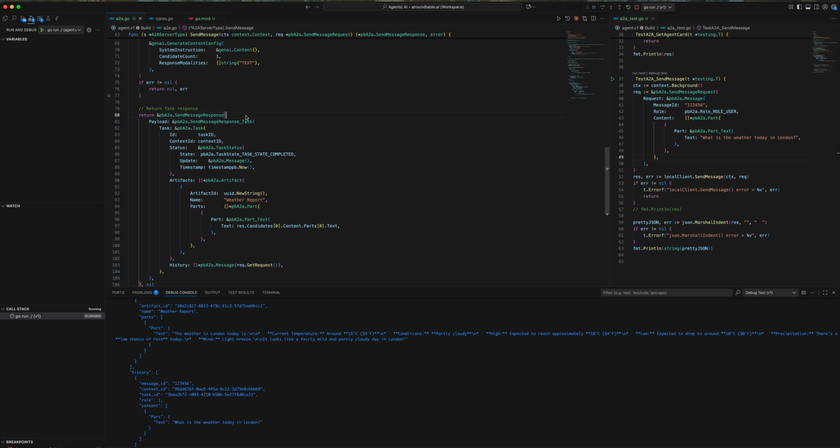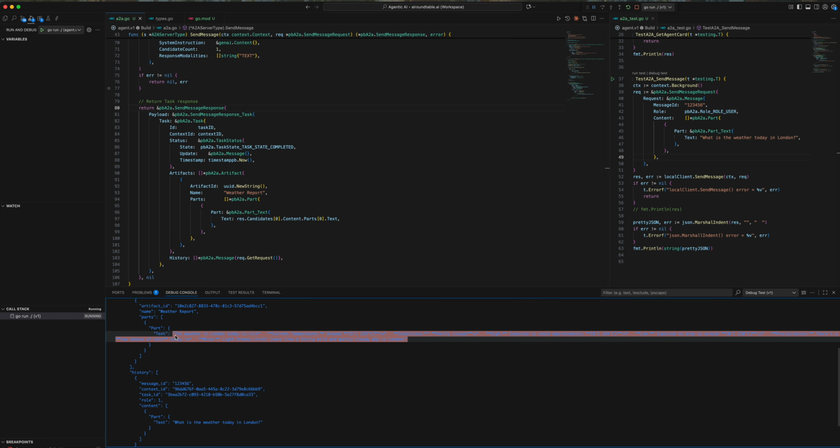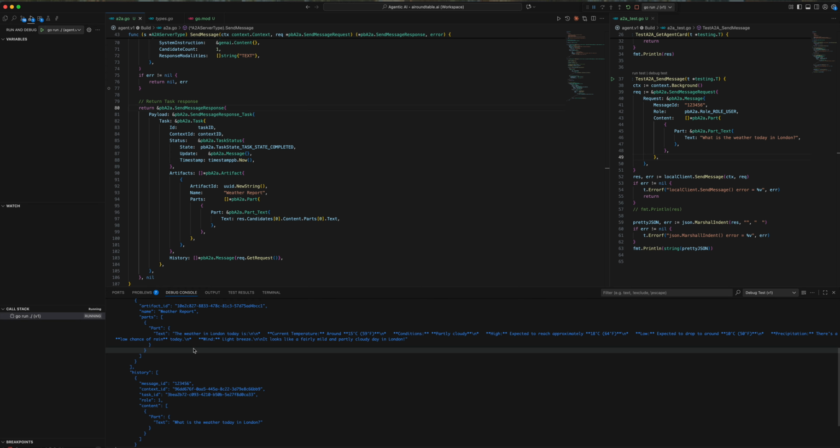So the A2A task being the container or unit for work to be done by an A2A agent. And so we just have this very lightweight, very simple: I need a weather report. Okay, when I'm able to deliver you that weather report, my task is complete. And so that's where we got to, and when we tested that, we saw that the A2A agent actually provided an answer as to what the weather was.